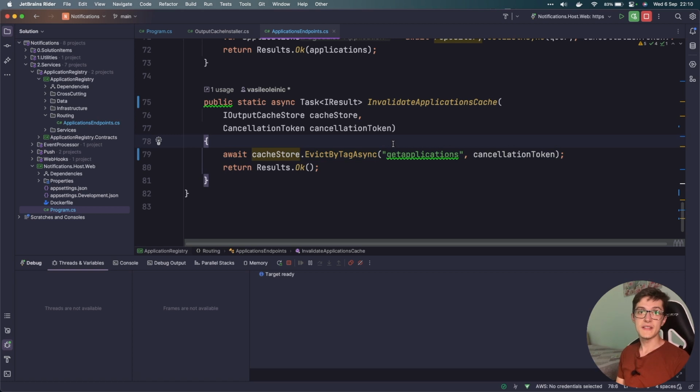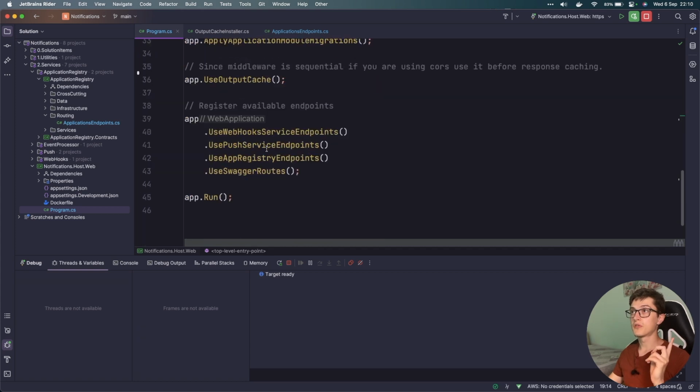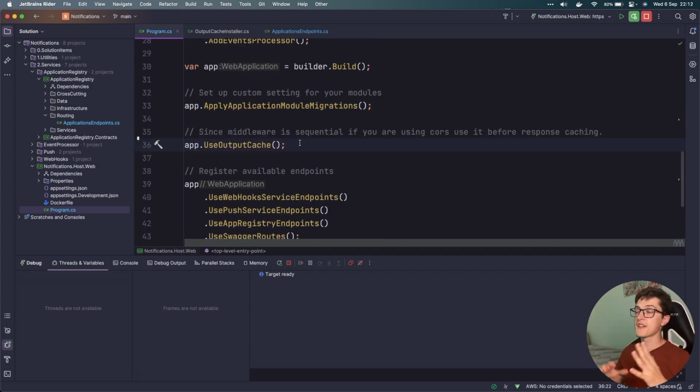And yeah, that's basically everything you need in order to set up output cache inside an API. Back to the main points that we want to mention. Now, output cache has a couple of caveats over there. So first of all, it caches only 200 responses. Second, it works only on GET and HEAD methods. Third, responses to authentication requests are also not cached.